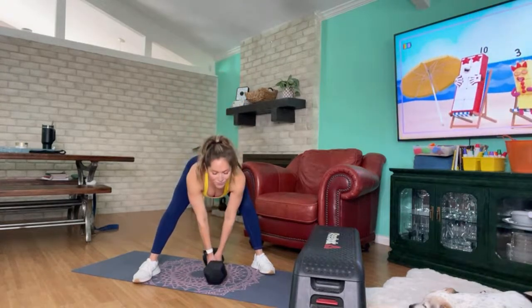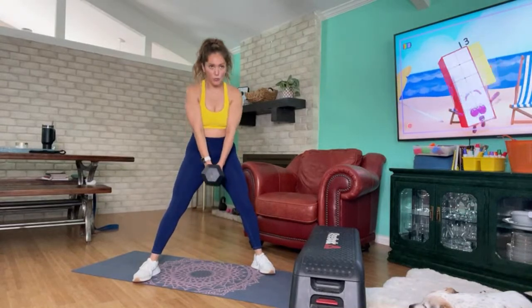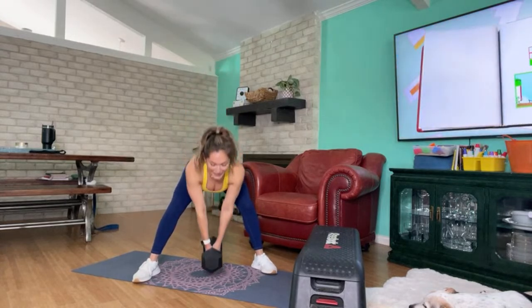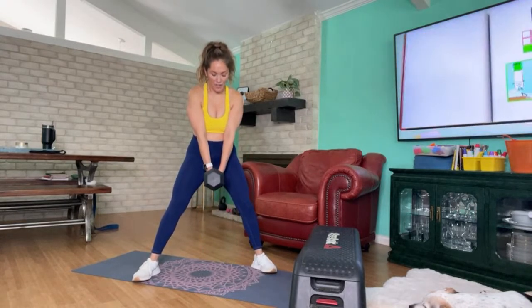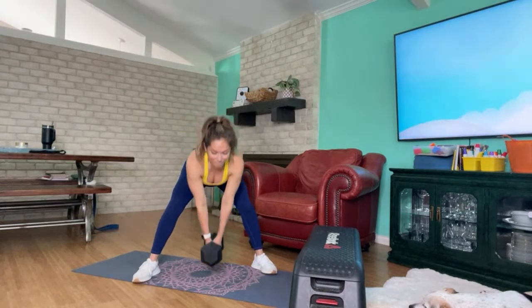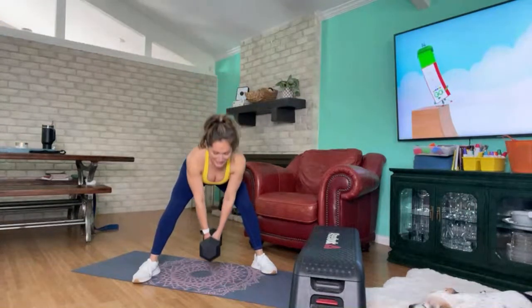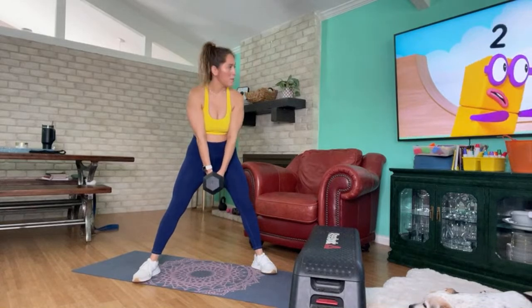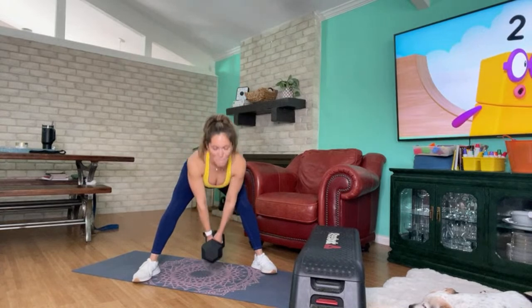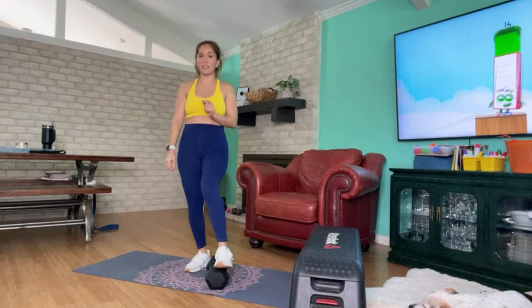Core is on. Two. Three. Four. Five. Six. Seven. Oh my gosh. Eight. Nine. And 10.